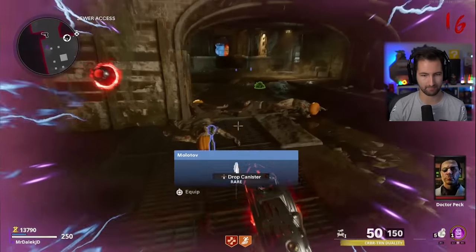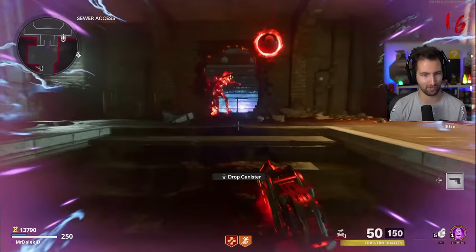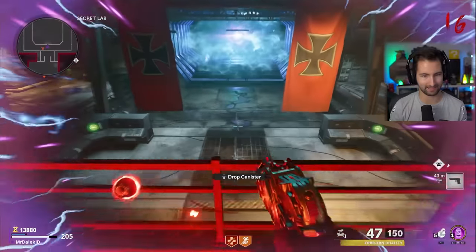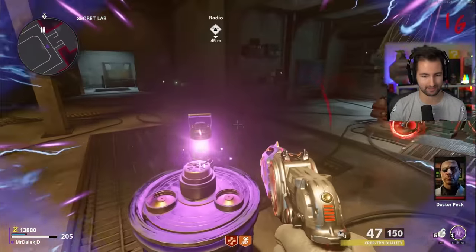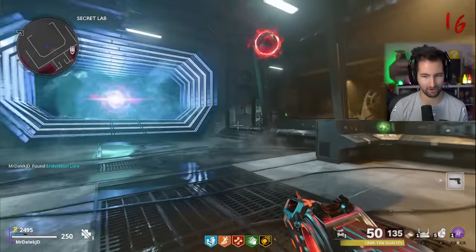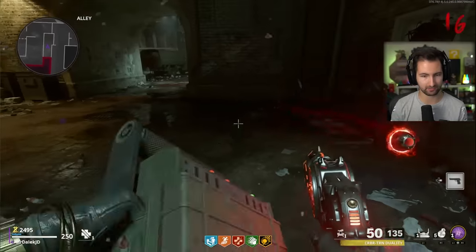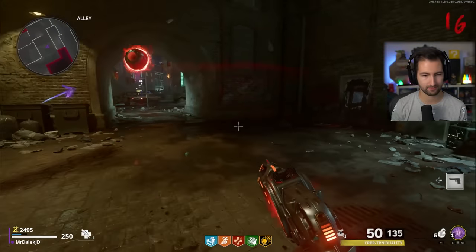But now we've done that, we then pick up this harvester. Remember, it just spawns so many baddies on you. And then we just go down here. Drop that. There we go. Okay, so that's one done. Now we need to pick up another lure and go to another canister. We've got this one here in the alley. So let's do that. Throw it down.